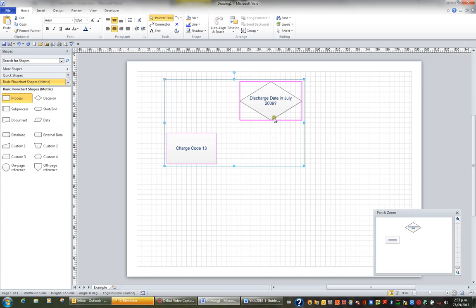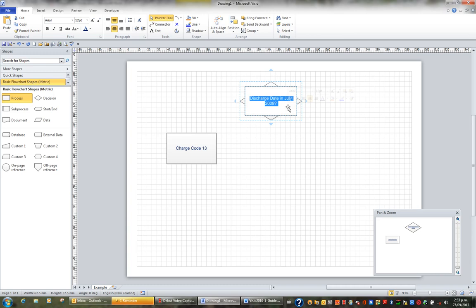If I'd like to select text in a shape, let's click away from these two shapes and click on this shape. I like to use the key F2. The function key F2 enables me to edit text, and it automatically highlights all the text in this particular shape. I can then click, and I can just use the shift and arrow keys to select the piece of text I want to change, if I don't want to change all of it. If I was to press the Home key, I'll go to the beginning of a line, and Control Shift right arrow selects a word at a time if I don't want to select just a character at a time. But I'll just click away from it.